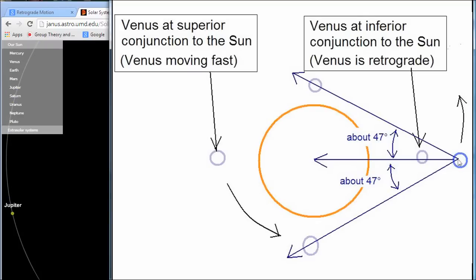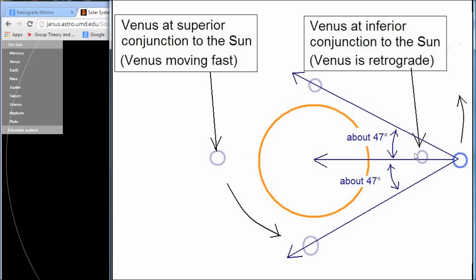So we are on Earth, and when we look at Venus, when Venus is conjunct to the sun, when it's near the sun, it's either in front of the sun or in back of it, right? Maybe you never thought about that before, but when Venus is conjunct the sun, there are two possibilities. Venus is on our side, the Earth side of the sun, or it's way over here on the other side of the sun. There's a term to distinguish these two types of conjunctions to the sun. This is called an inferior conjunction, and this is called a superior conjunction.